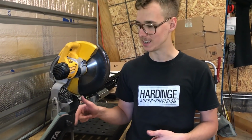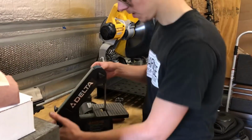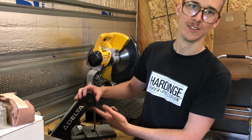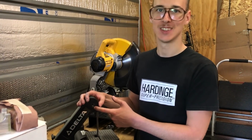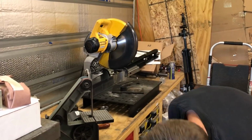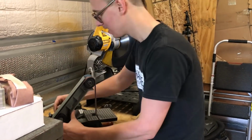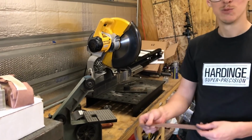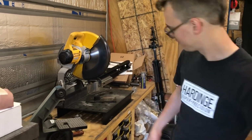I gotta switch the belt on this thing, it's totally kicked. You know why they call it a delta? Because you gotta change the belt all the time. Smooth as a baby's bottom.